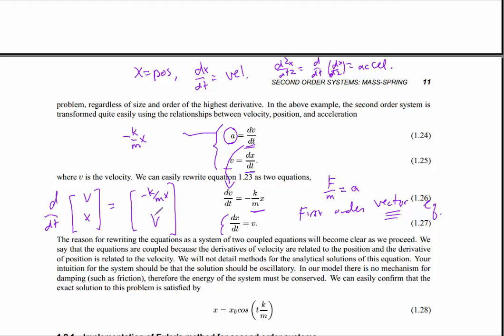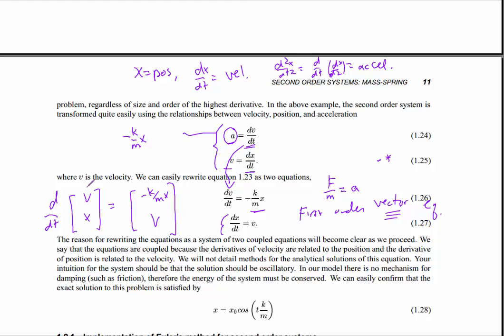And we're very used to doing that in Octave. You know that if you do dot star, that does multiplication with vectors. So it's easy to convert scalar equations to vector equations. Right? So that's what we're actually going to be doing when we implement Euler's method for this system.